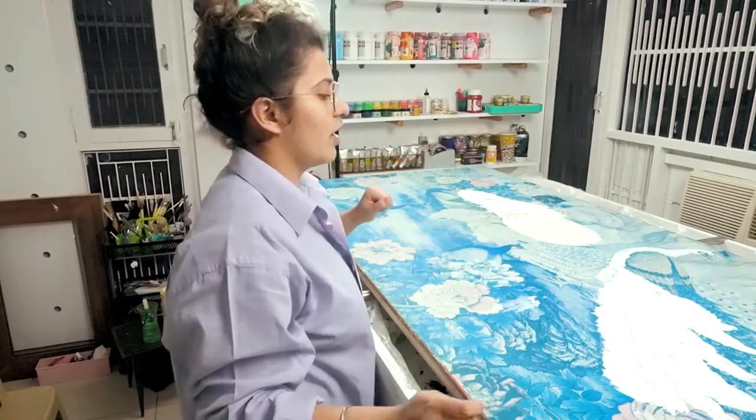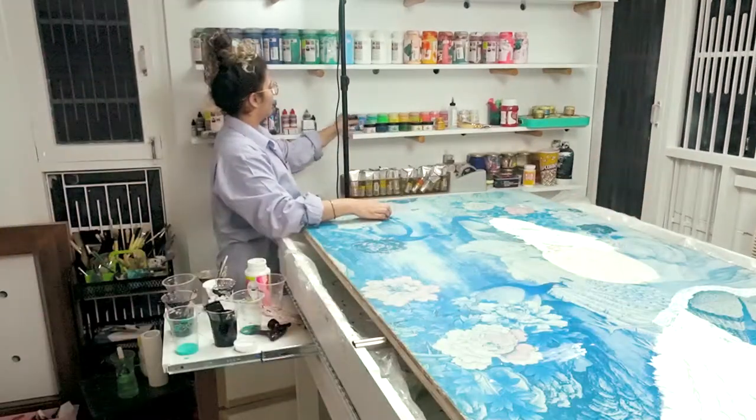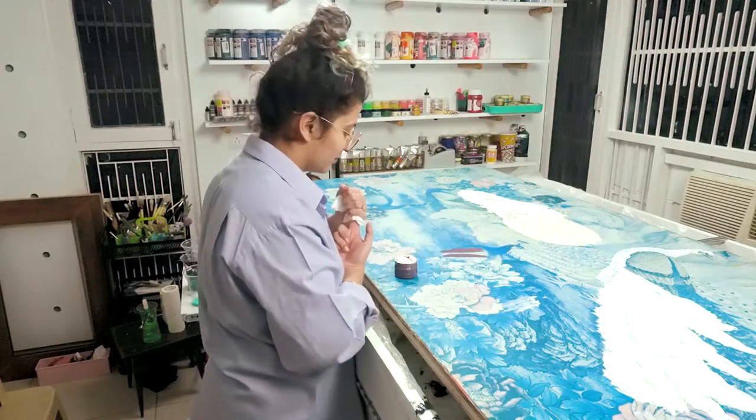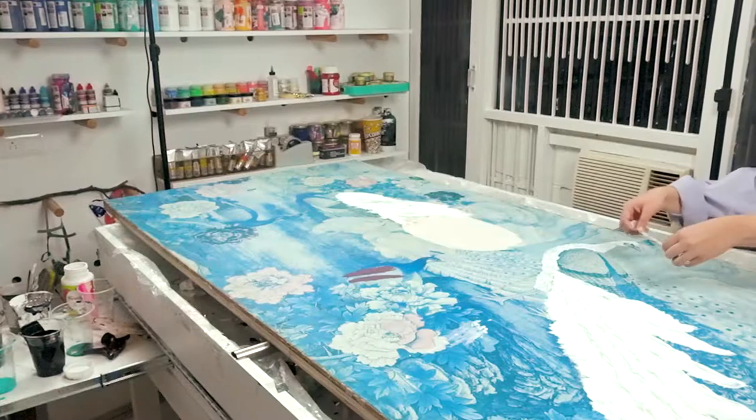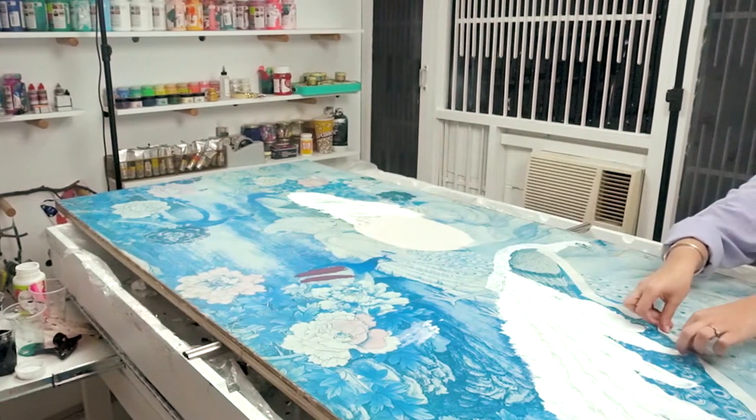So now I had to tackle the idea of the background and I decided that by making a few swatches on the painting itself. Earlier I wanted a little splendid background, but I am a little skeptical about that because I don't want to take away from the whole fluid art thing and the peacock itself, because we want to generate some focus and movement in the painting. So I decided to go with the solid background and I think the color black works best for this, and that's what we went with.